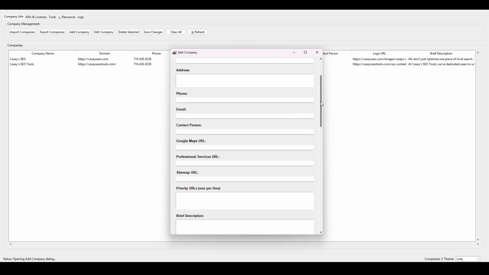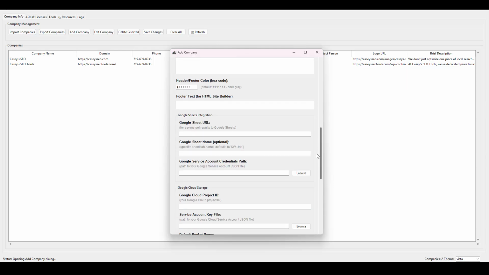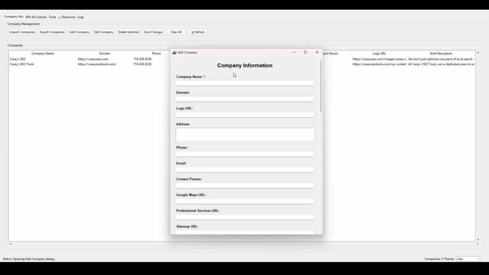And if you're going to run any schema with it, that would also be used. If you're missing half of this information, especially for a local business with their schema, then you're going to have some errors. So you want to go ahead and put in all that information. It's really simple. This will essentially take you a few minutes.